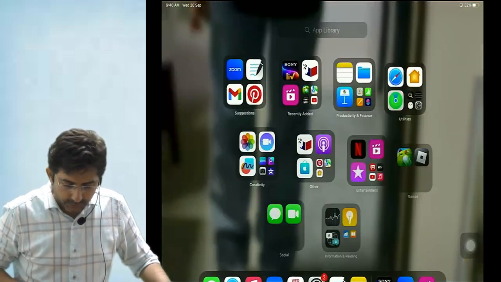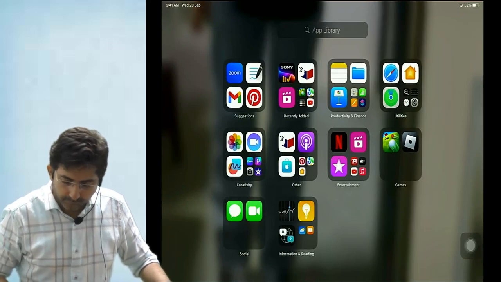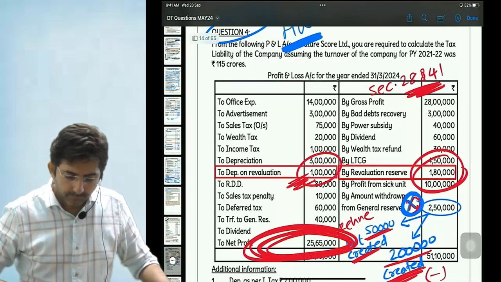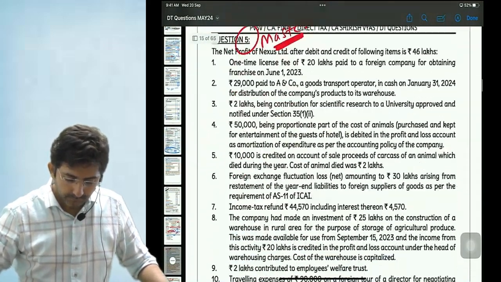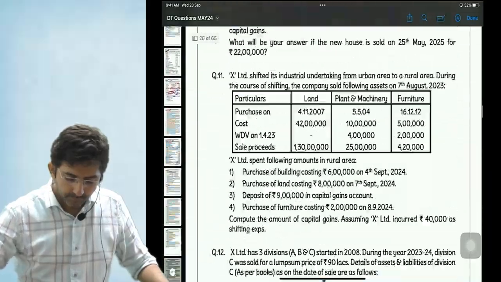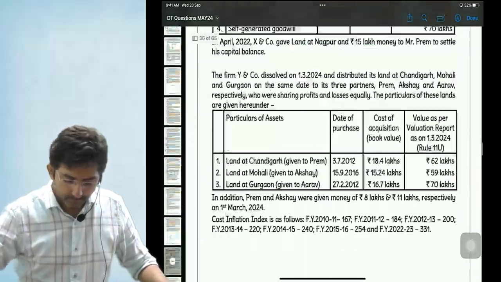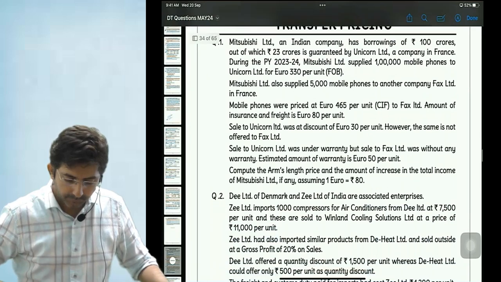In the questions file, transfer pricing, what page is it? Yeah, see this.